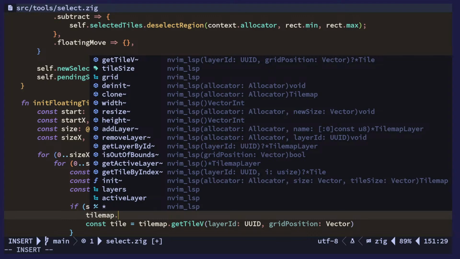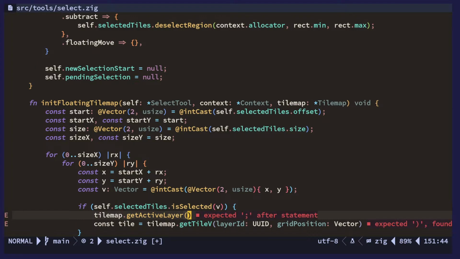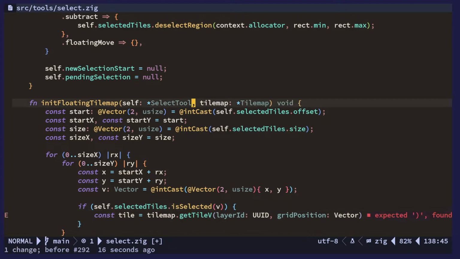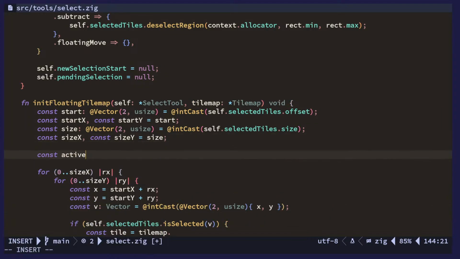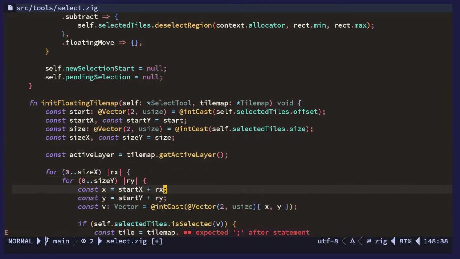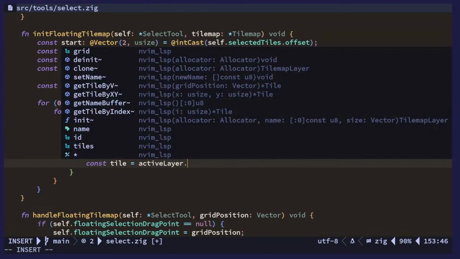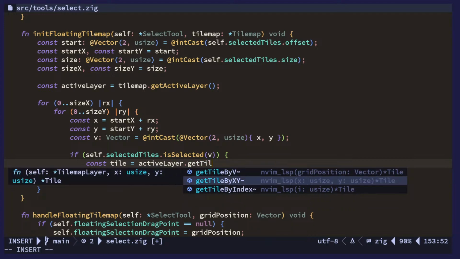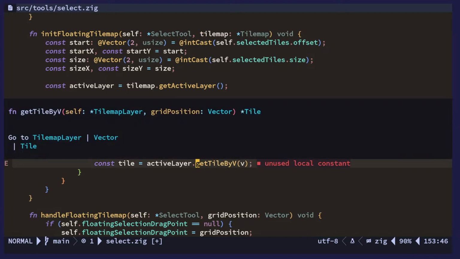I think maybe tile map has, oh yeah, we have get active layer here, so we can do this instead, so we don't need the context. Okay, so let's grab the active layer here, tile map, get active layer, and then this would be active layer dot get tile by x, or by v, I guess. There. So now we get this tile.